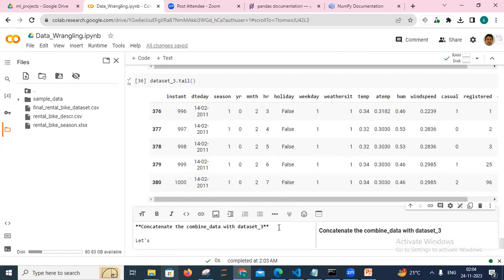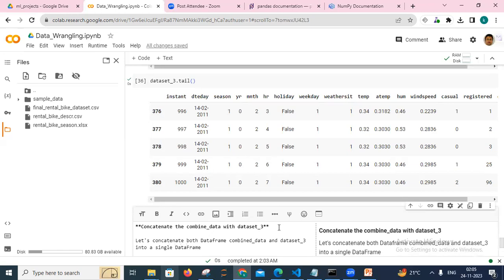Let's concatenate both data frames, combined_data and dataset_3, into a single data frame. So you have to merge or concatenate the data frames.